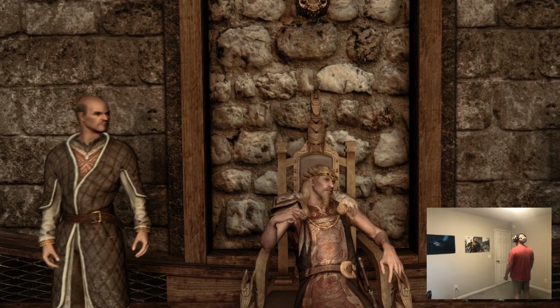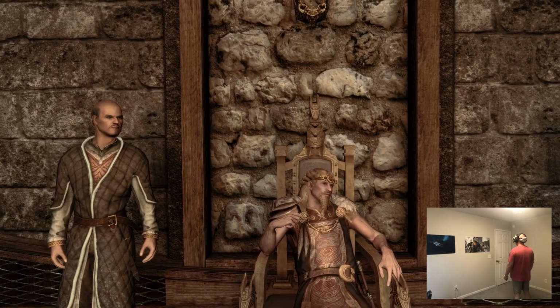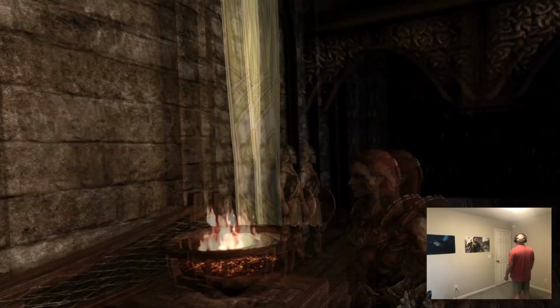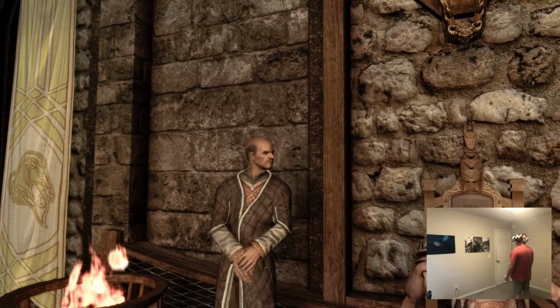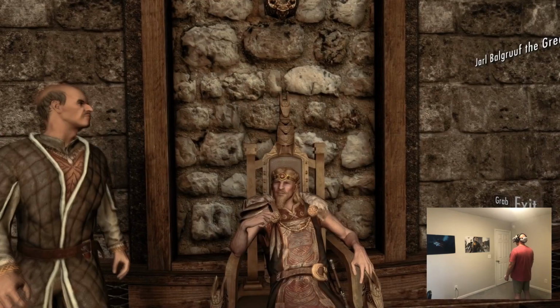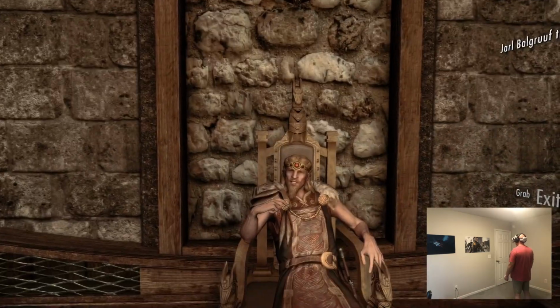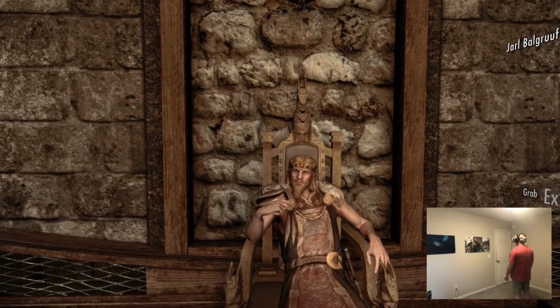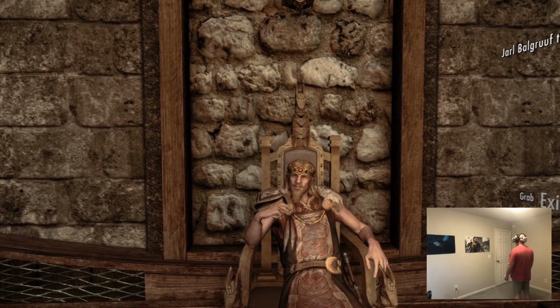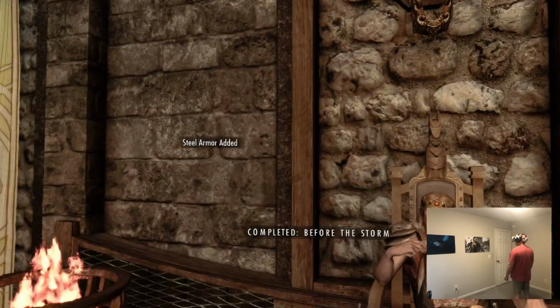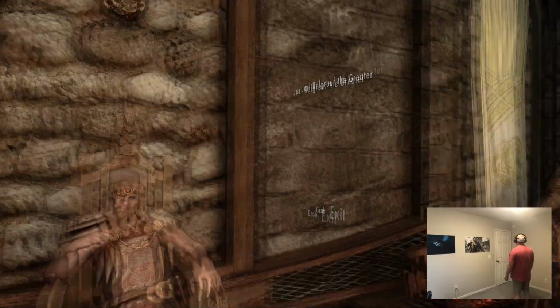Irileth, send a detachment to Riverwood at once. Yes, my Jarl. If you'll excuse me, I'll return to my duties. That would be best. Well done. You sought me out on your own initiative. You've done Whiterun a service. I won't forget it. Here, take this as a small token of my esteem.